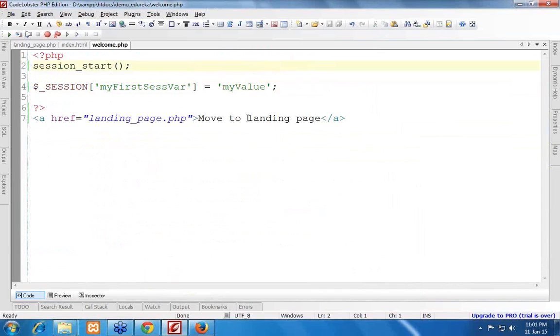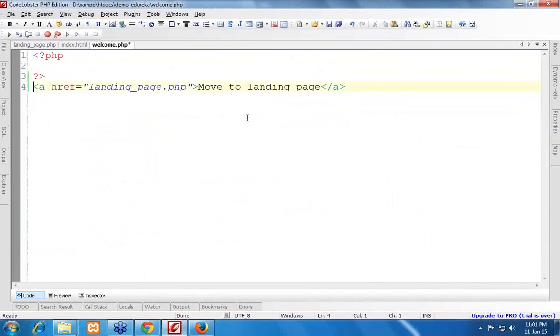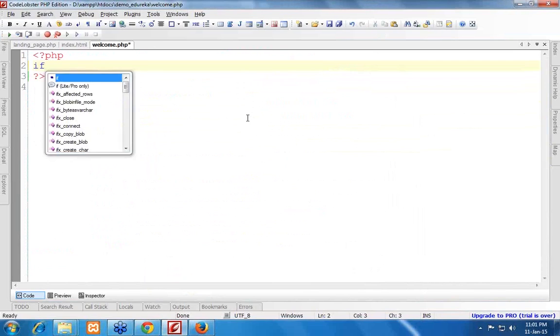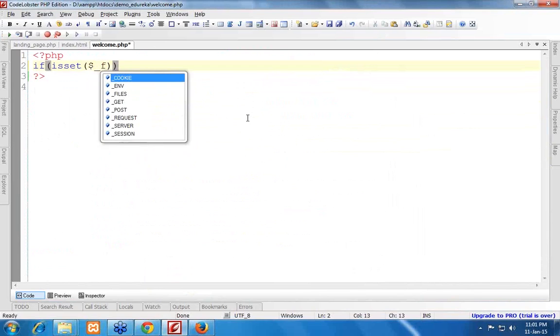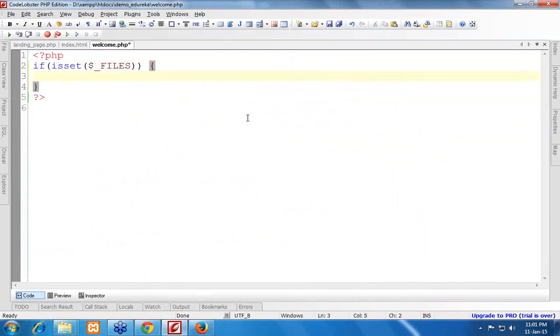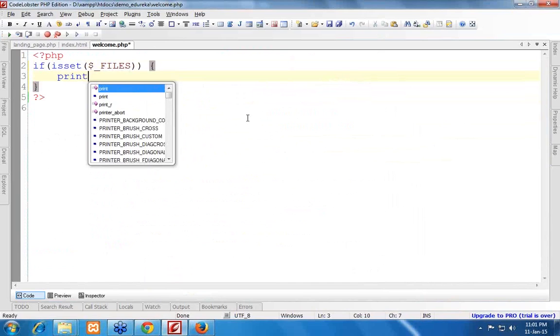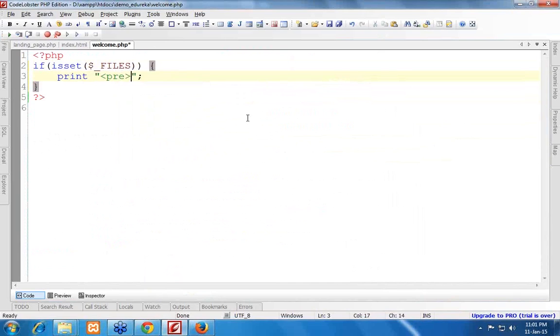So on welcome.php I will get everything related to this uploaded file in the $_FILES array. So what I will do, if isset $_FILES, I will simply print the file array.